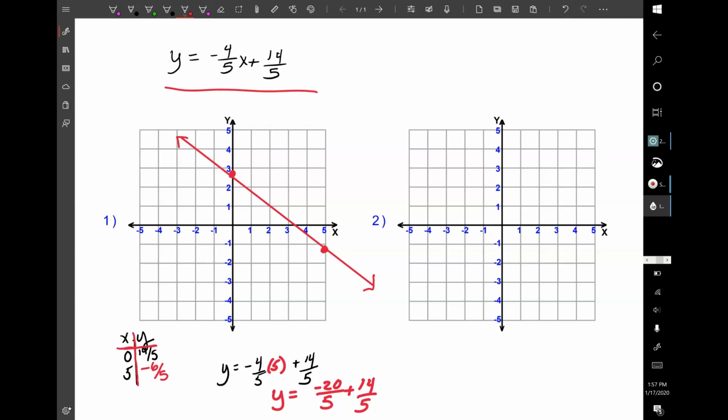So I want to have this lower point here, (5, negative 6/5) in parentheses. And I would have the y-intercept as (0, 14/5) in parentheses. So that's it for the graphing. Just a review on that. There are some simpler methods, and I can show you more upon request too. I'll probably do a couple more in the video as well. Maybe I'll make a separate video for that.